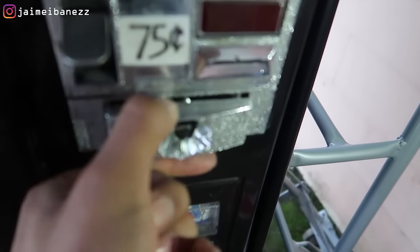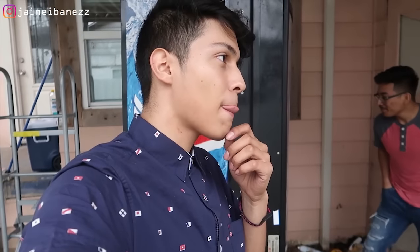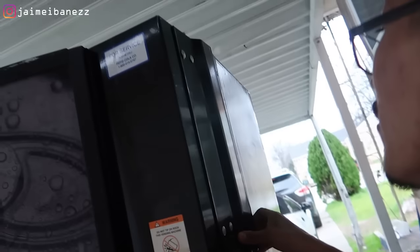It came out! That took over an hour. Now that we've got the machine open, let me know your guess on how much money is inside. I'm guessing no more than $30. George is also around $30, maybe $15. Now we need to turn the handle all the way until it feels loose — is it open?